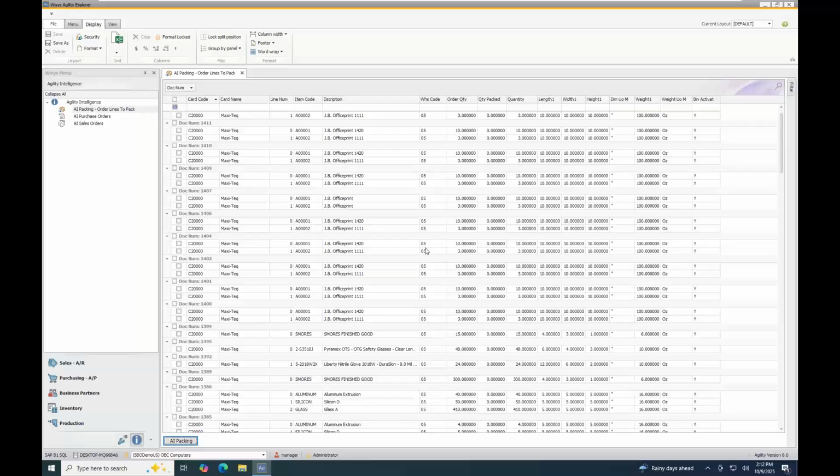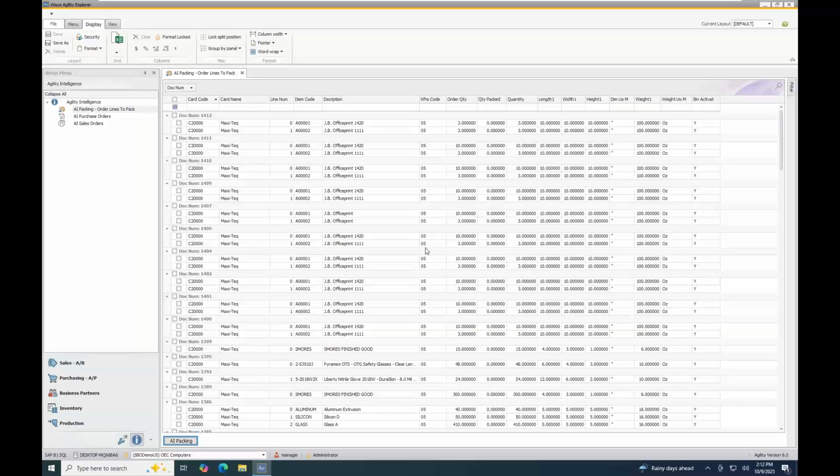But very easily, I just visualize the packing plan to optimize for my company based on shipping costs, based on my packing material that I have. I just created that with that order, and this has been now packed, staged, and ready to be shipped with Agility Shipping. So that is going to be the demonstration of the Agility packing solution.